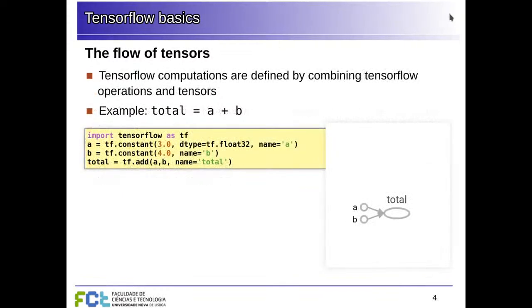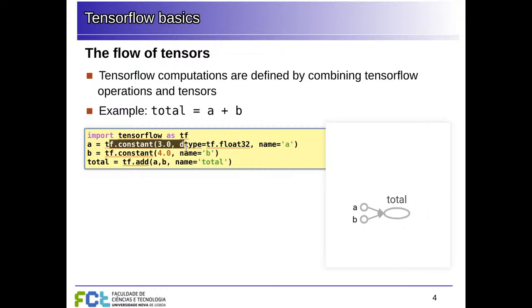So let's start with basic constants in TensorFlow and how we can do a simple operation by summing two values. So here we can import TensorFlow. Typically we import it with this alias tf, and now we are going to create a constant of value 3, and we can even give it a name. This is useful when we draw the graph of the computation. We're going to see that next week when I show you how to use TensorBoard for these kinds of things.